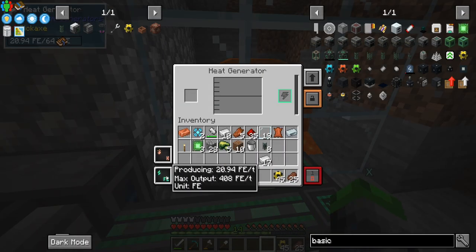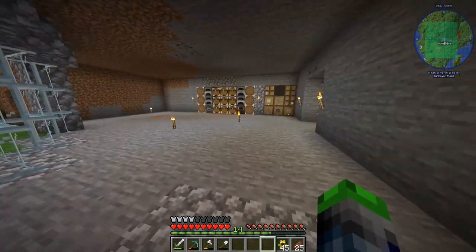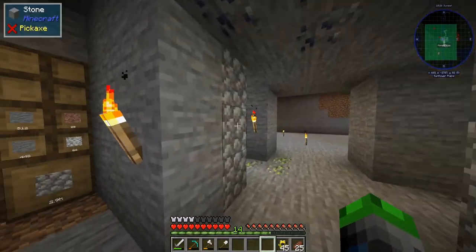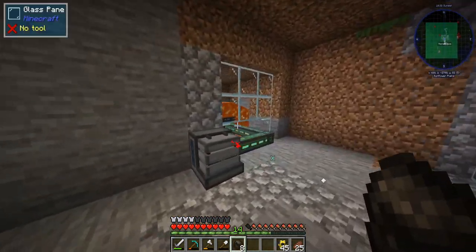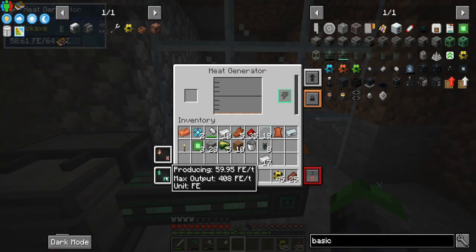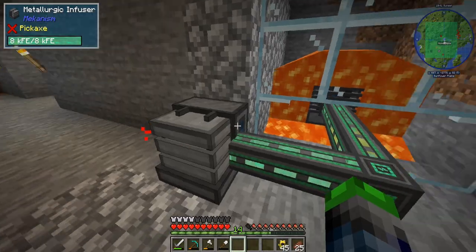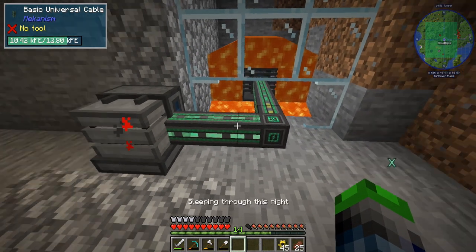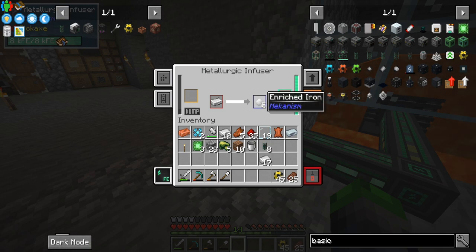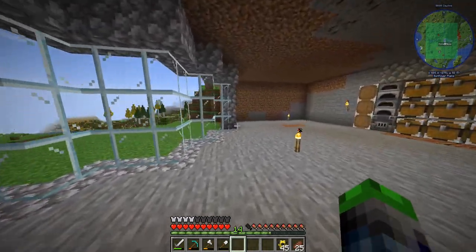So we are generating 21 FE per tick. That is amazing, and then we can put fuel in there to burn better. Let's see, we have just a couple more of these. Okay, so like this. So we jumped up to 80 FE per tick. Now, if we had a pretty heavy stream of power coming in, we could really do some work with that, but basically this is producing just a tad more than this is using. So now we can make all the steel we need for Immersive Engineering.